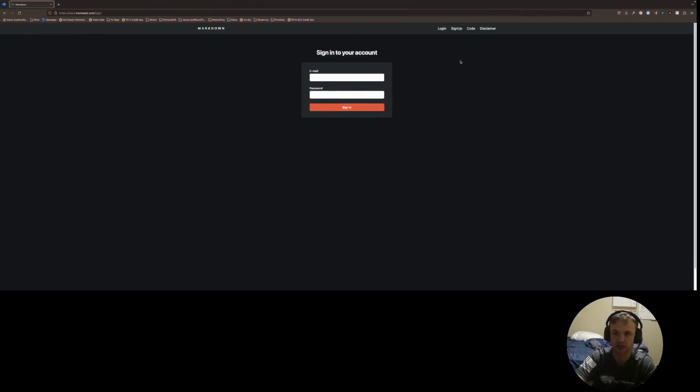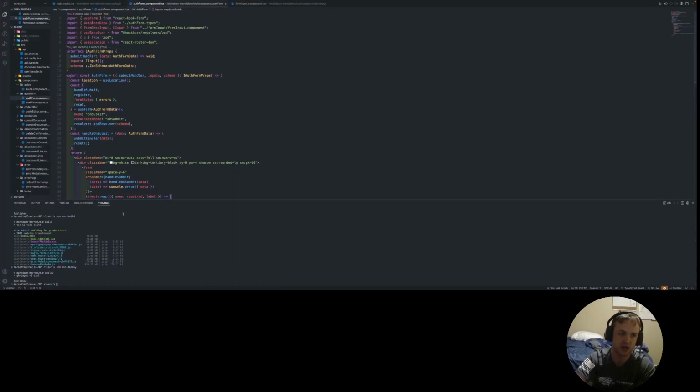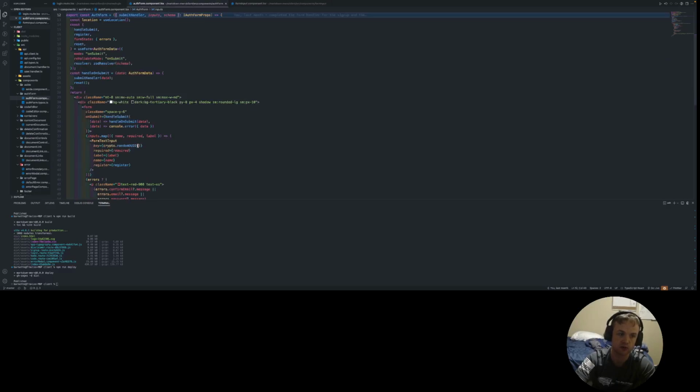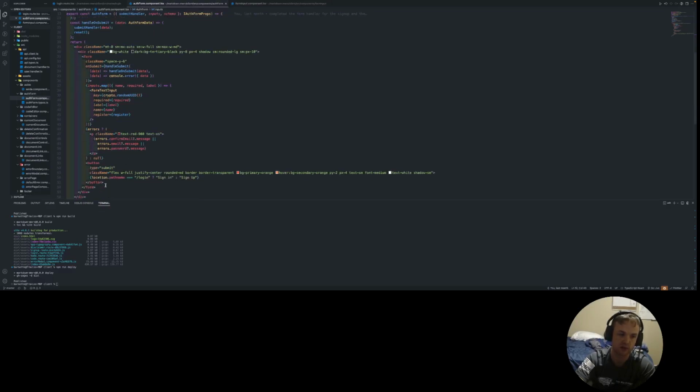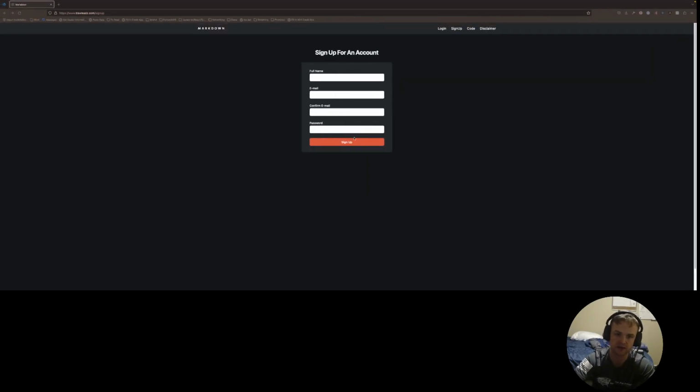I also created a sign up form using essentially that component, passing it a couple of different inputs. I basically mapped over the inputs that are handed to the form to create the form input elements, and then at the very bottom have a button with a different path name. Essentially, if it's a sign in form, then it displays one button. If it's a sign up form, then it displays another one. Sign up and then sign in.